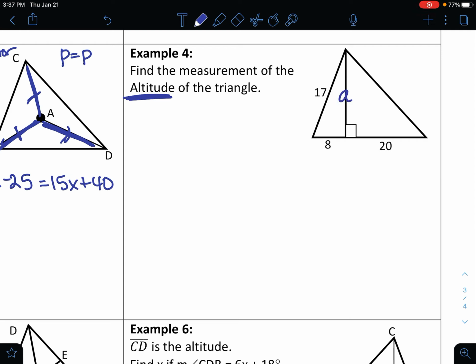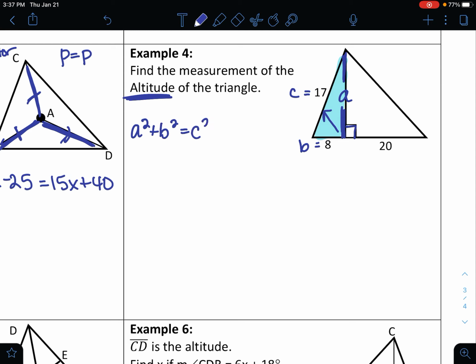Since it's talking about the altitude, okay, we can see that since there is a right angle here, it broke up this whole triangle into 2 right triangles. So you see that left side is a right triangle. So that means this is side C. Don't forget the hypotenuse, or C, is going to be across from the right angle. It's the longest side. And then I always make the bottom B, just so it's easier to remember, so that A can be altitude. And then I'm just going to use Pythagorean theorem.